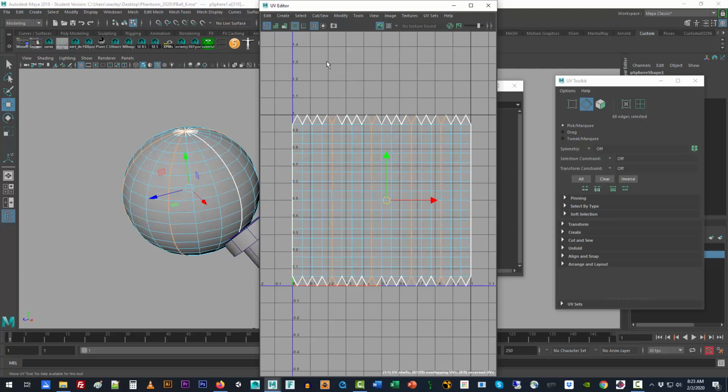Boom. Now because I have the borders on, it allows me to see what I've cut. If you have the borders selection off, you can't really get any indication of what has been severed here in Maya.